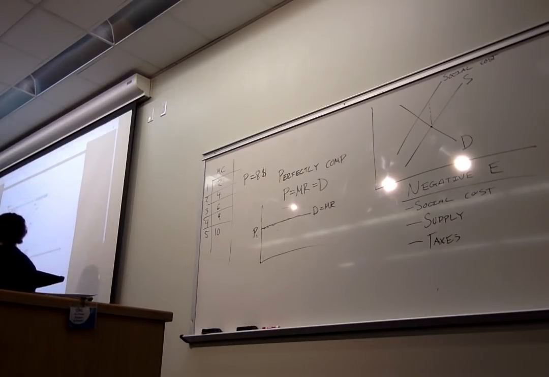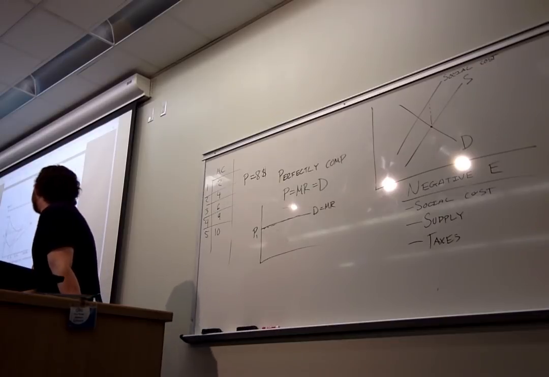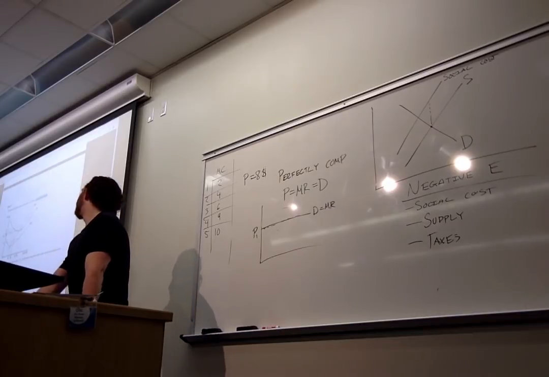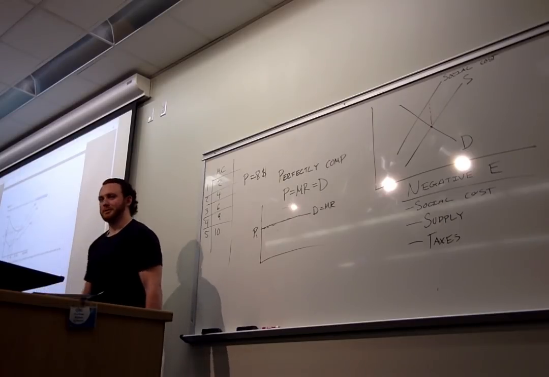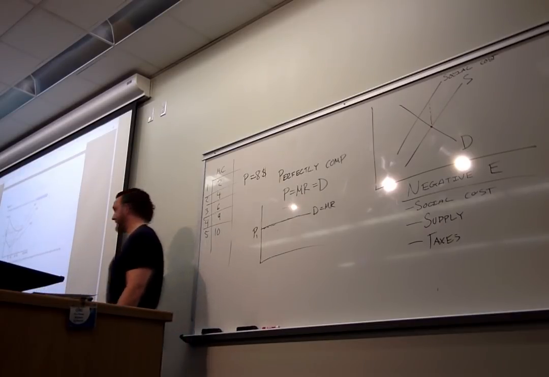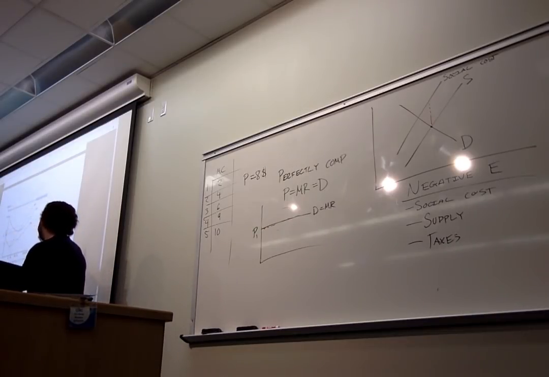So then, for example, let's just do this for fun. We'll do number 10. So when market price is P1, a profit maximizing firm's total revenue can be represented by the area of what? So profit maximizing. How would we find our profit maximizing output? Marginal revenue equals marginal cost, right? That same rule will be coming up over and over again. So what is our marginal revenue curve in this case? P1, right? Because it's a competitive market.